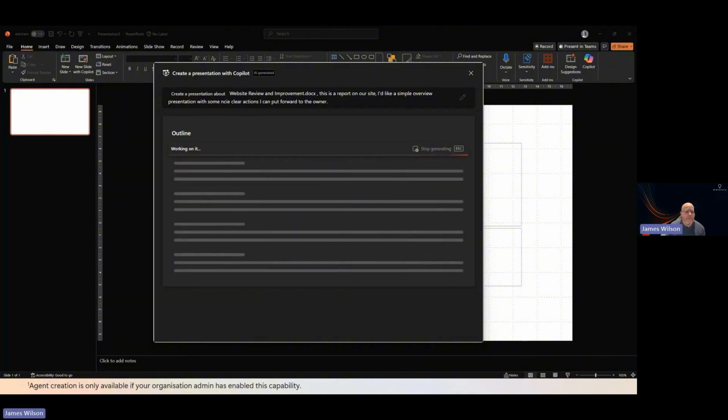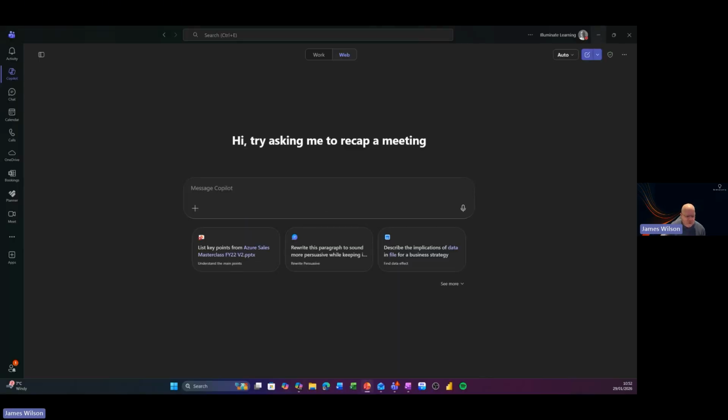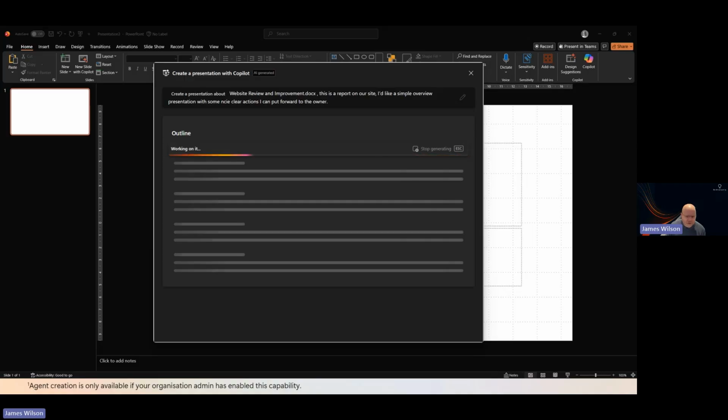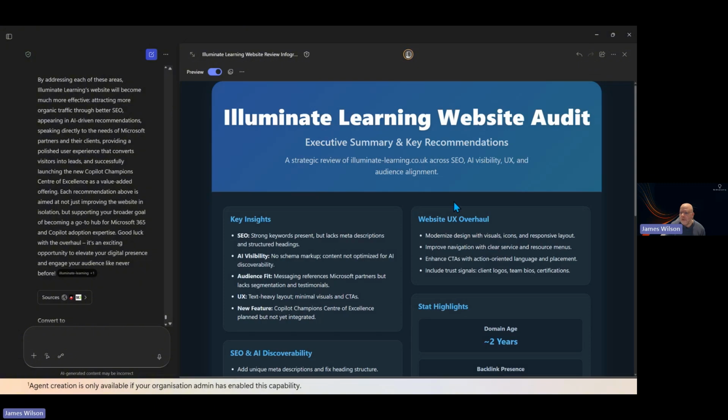Whilst that's doing that, again, there's a lot of leaving Copilot to do things. Some of the jobs we're doing today are quite big, they're quite involved, with big documents behind them, so they can take a little bit longer. So I'm going to jump back to my researcher now and show you that infographic that we were building. So that looks like this.